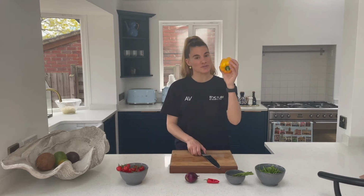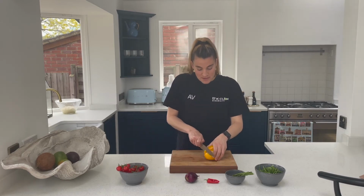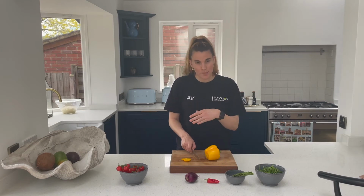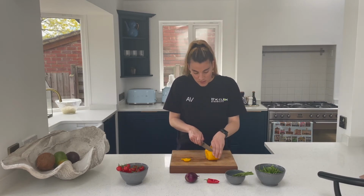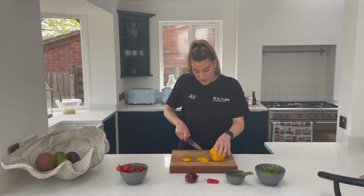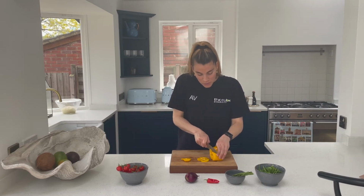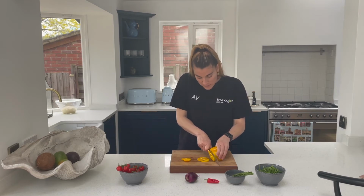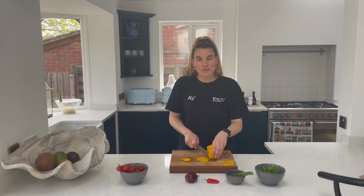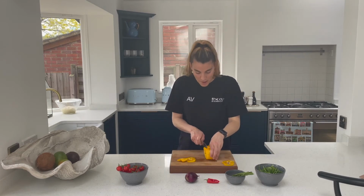So what I'm going to do is cut my peppers. Everything has been washed and prepared, to wash off all the chemicals and the germs. I'm going to do a few different designs. I'm going to create flowers for on top of my focaccia with the peppers. So that's going to be my little flower. And I'm also going to do a sunflower type as well.